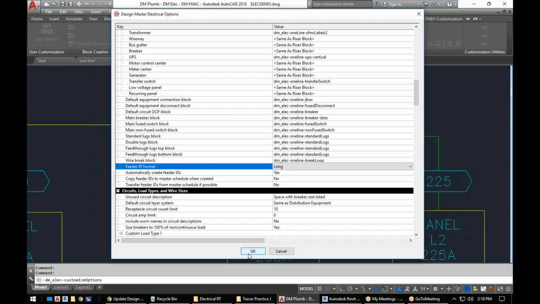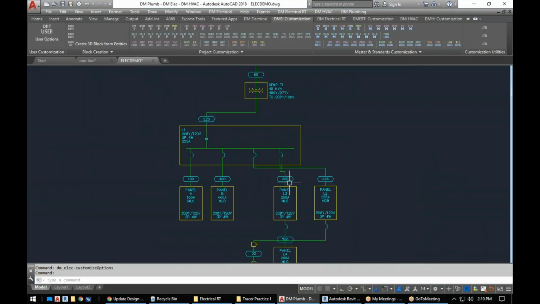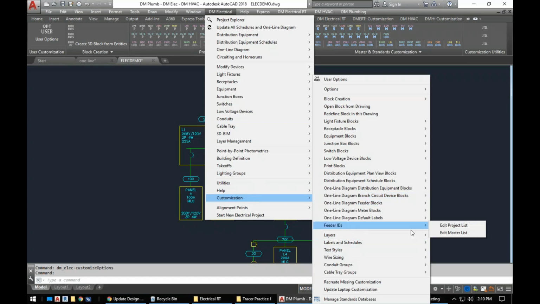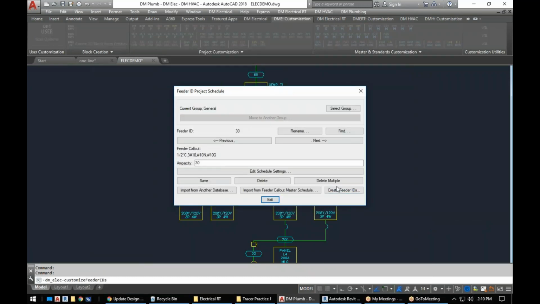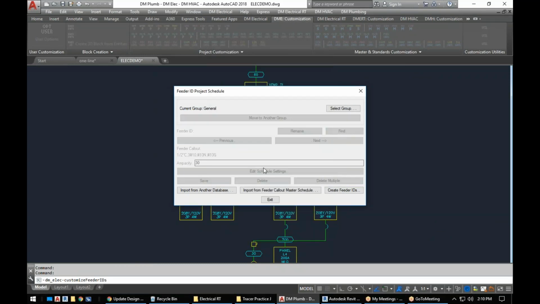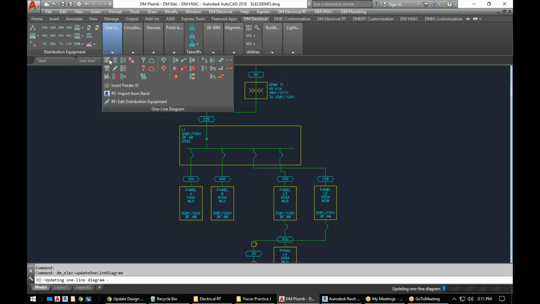If we change to long, you will get a longer feeder ID. It has a little bit more information encoded in it, but it's going to take up more space. Since these feeder IDs exist, it's not going to overwrite them in this project. So when you make that change, you actually have to go to your feeder IDs, delete them all, and then when we run the update, it's going to recreate them for us.